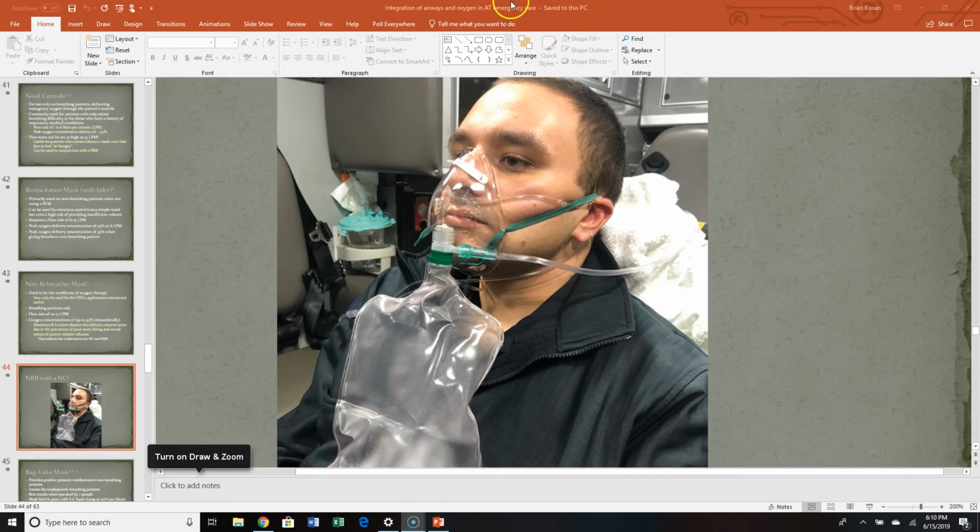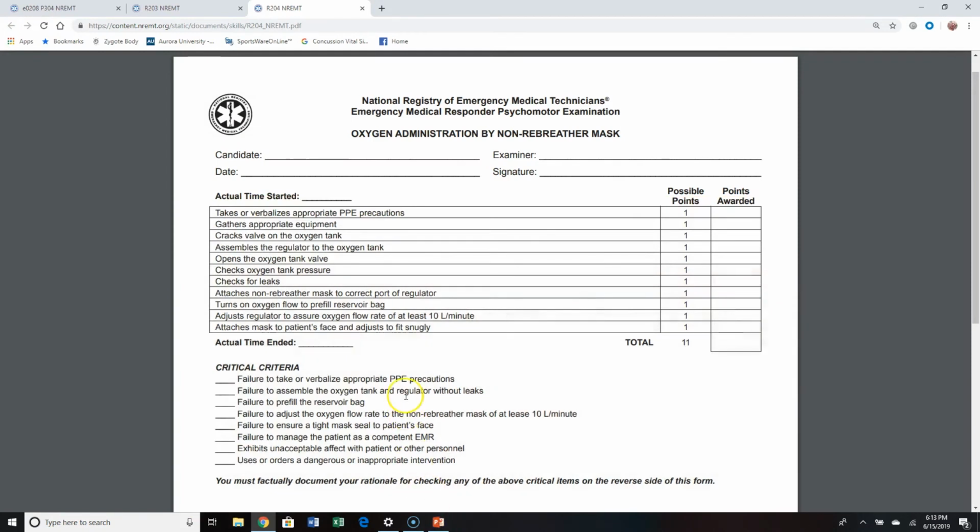Coming back to the skill sheet here, we talk about that snug fit. We want to have an appropriate flow rate. We want to see pulse oximetry improve. If we're using capnography, we want to see that improve as well, so that we have a nice clean waveform, that we're in appropriate ranges for both pulse oximetry and our carbon dioxide levels. We should see our patient respond.